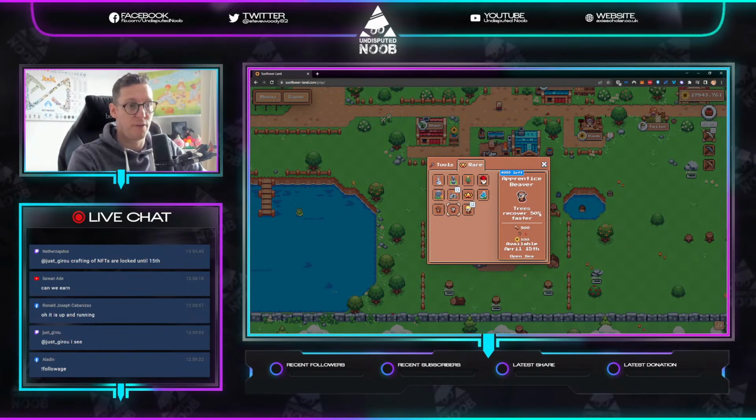Trees recover 50% faster. Increase wood drop by 20%. Or this one, cut trees without axes. I've actually got this. I didn't even need to buy the axes. I bought them. I didn't even need to. It's quite funny. There we go. So a Foreman Beaver. Save you that money. You don't even need axes anymore.